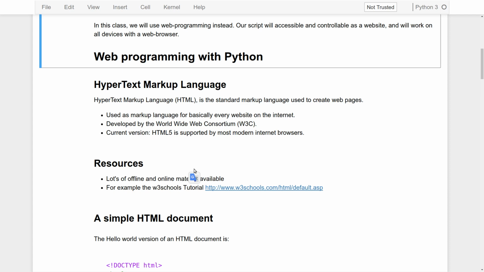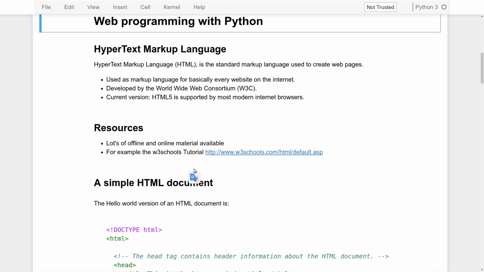Essentially any web page that you're visiting is written in this HTML format. It's maybe a little bit similar to LaTeX, right? You write the content and you write how the content should be displayed, and then the web browser interprets that file and renders it in a way that looks pleasant for a user.